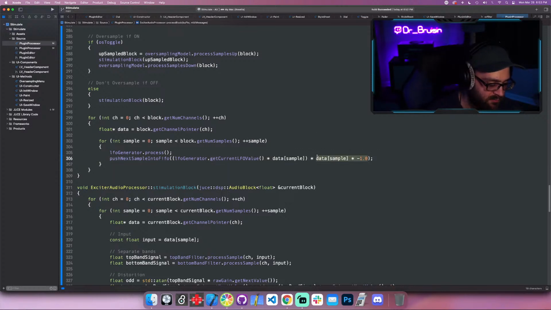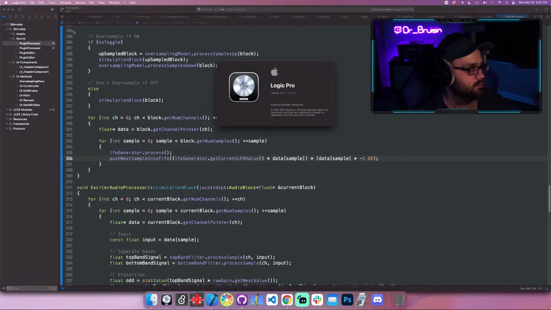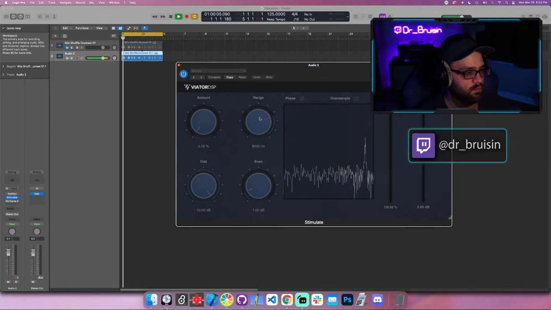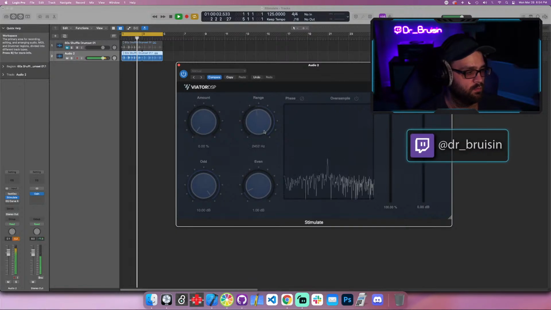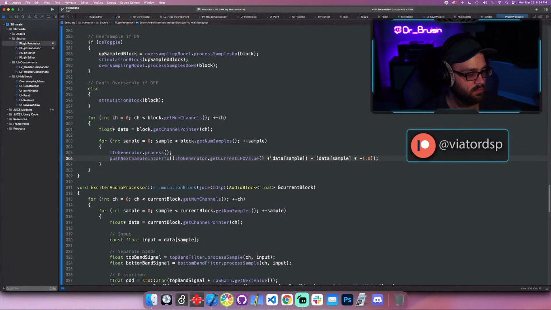What if I combine them and flip the phase of the block data? Okay. Wait, what about plus?